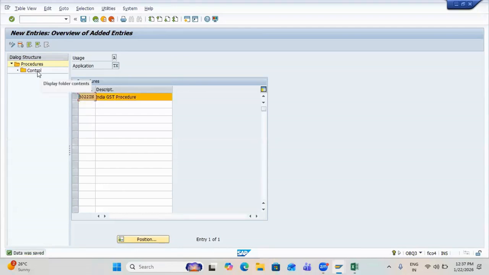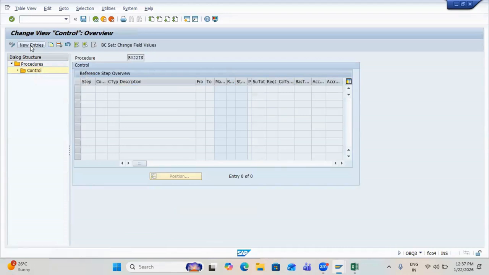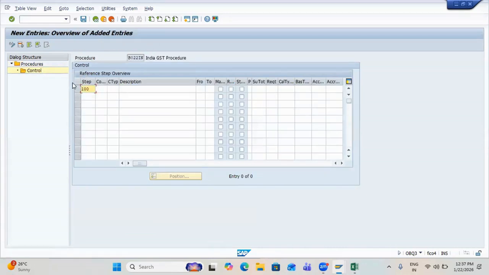Select the procedure, go to control, new entry. Step is 100. Condition type BASB. This is representing the base amount. I'll tell you, don't worry, why 100 I have taken. Calculation type 362. This is for calculating base amount.